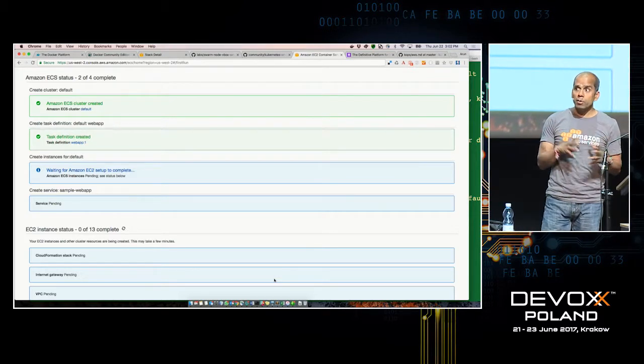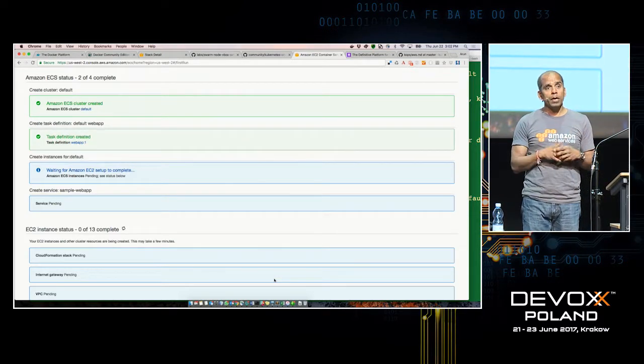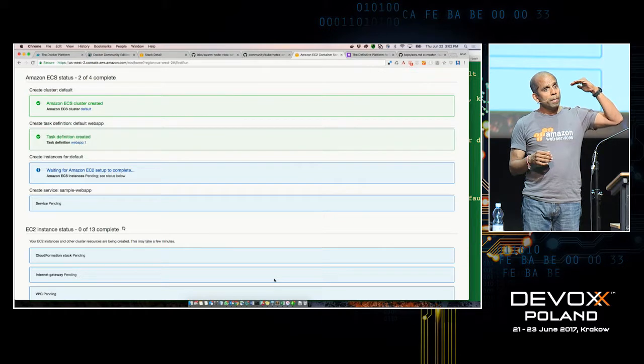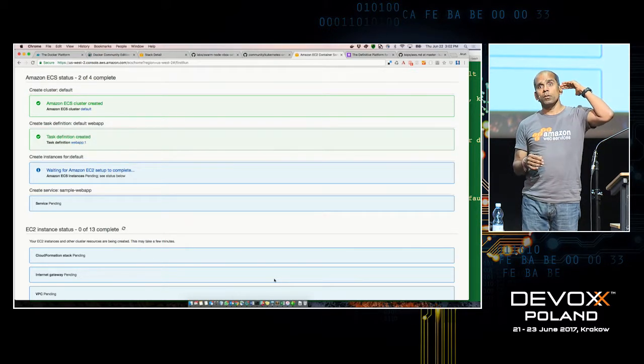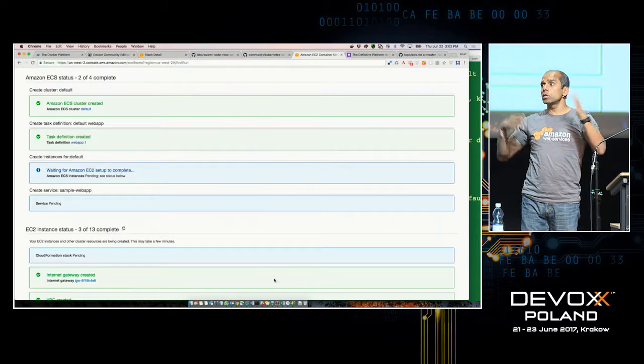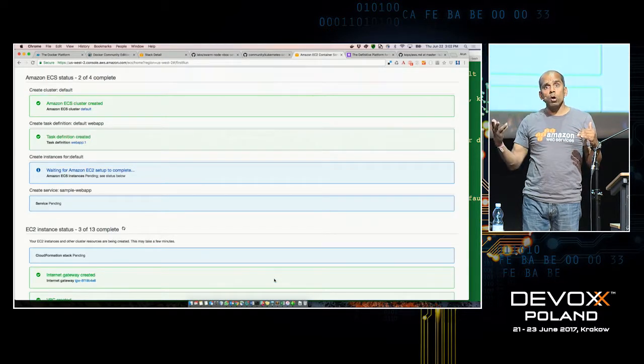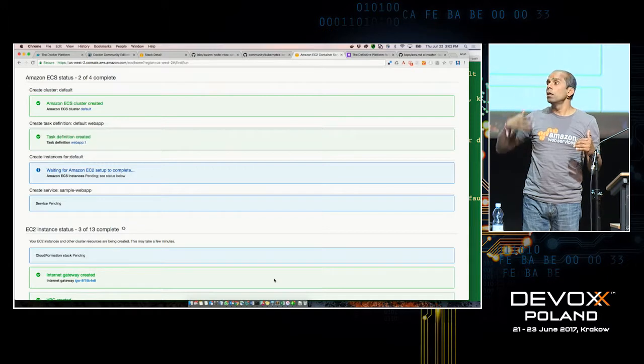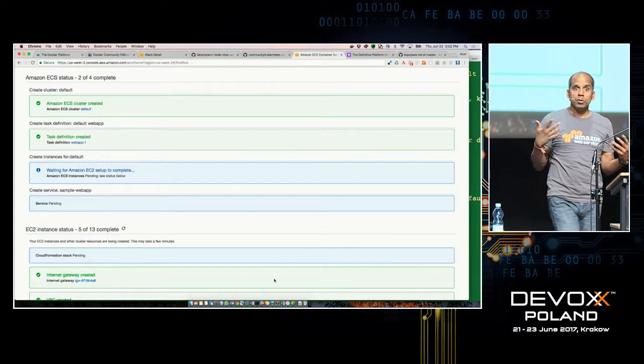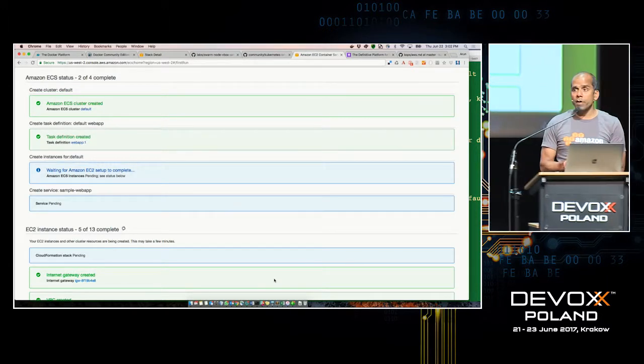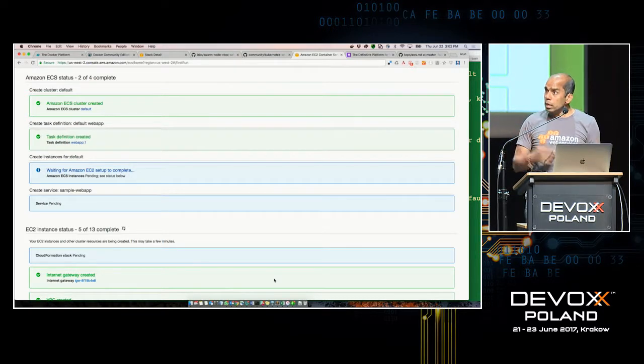And there is, of course, AWS CLI. That's something that I've been playing with. So you can literally create your cluster, create your task definition, deploy your services, scale your services, do all the CloudWatch alarming, all of that using the CLI. There is no need to go to the console, essentially, as a matter of fact. So all of that can be very easily automated. So in that sense, it is very ops-friendly as well.